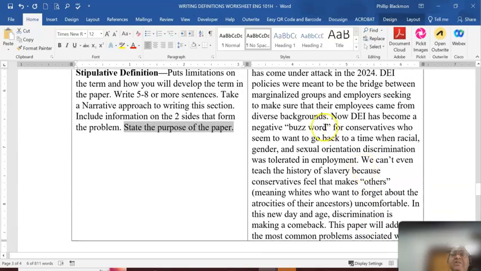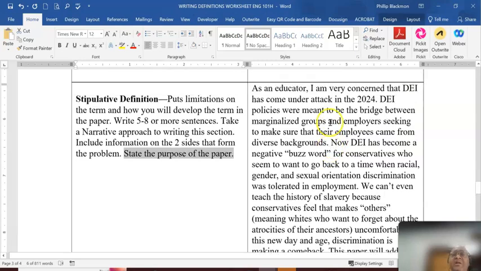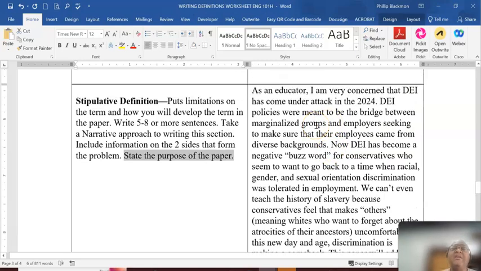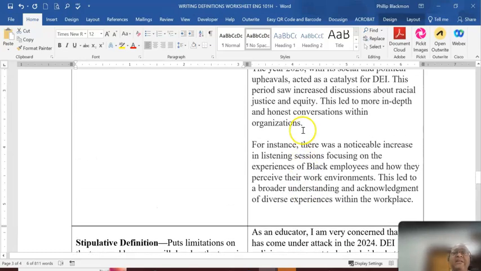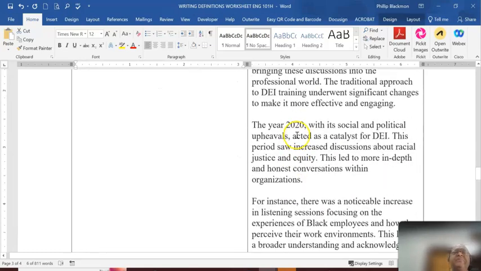Two sides, I've mentioned conservatives, liberals will be the other side. I didn't mention them in here. I can go back and edit that. Right now, what I want to do is get all of my ideas down.